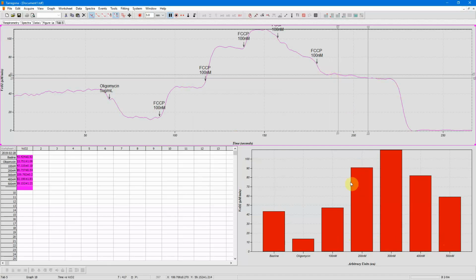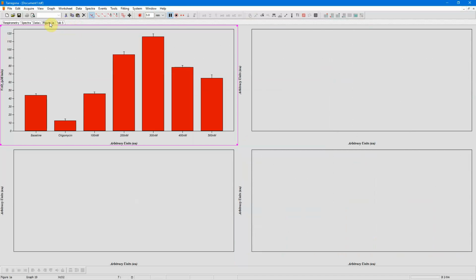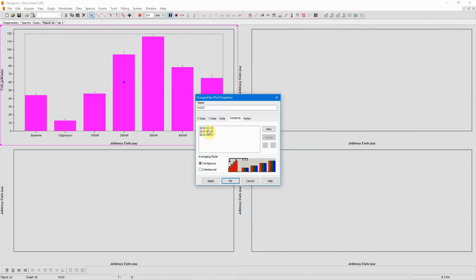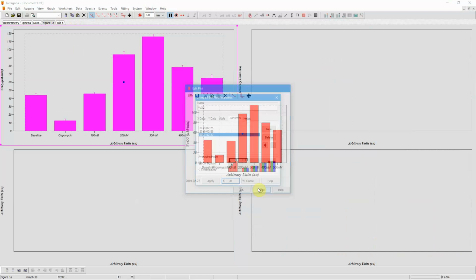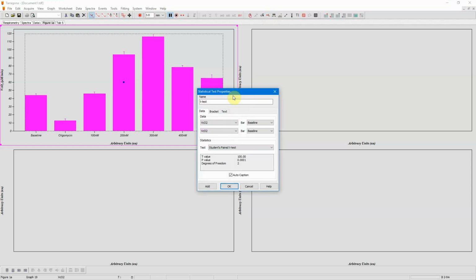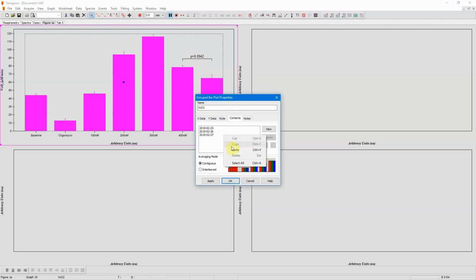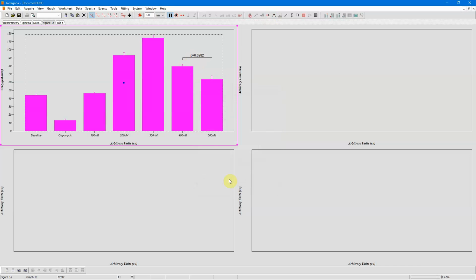Now I want to merge this with my previous data, so I'm going to select it, copy it to the clipboard, go to this figure, and here is my other data. I have 3 sets of data in here from the 25th, 26th and 27th. And I may want, for instance, to look at the statistical difference between these 2 bars. So I select it, add on the test. It's between 400 and 500. It's a t-test, and that gives me a p-value of 0.094. Double click on this, and I'll paste in my new data. In goes my new data, and I've now got a significant difference.